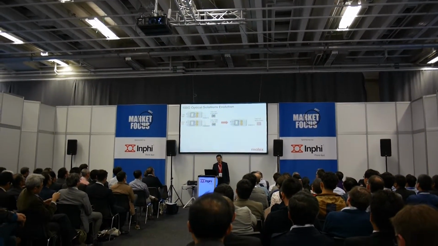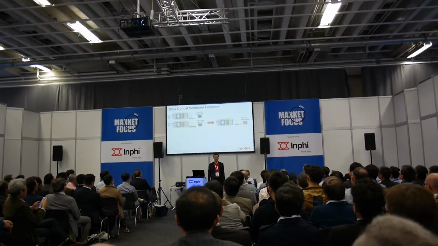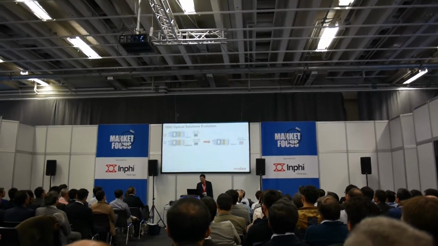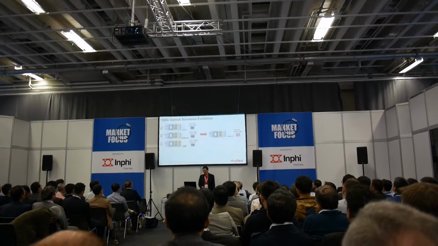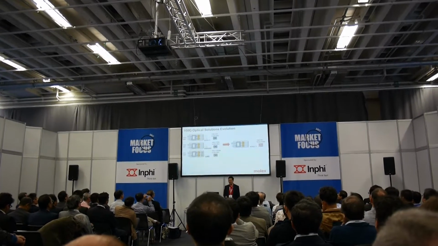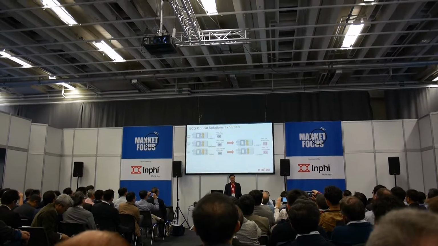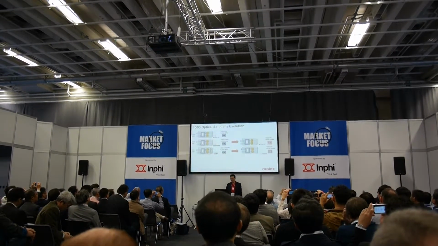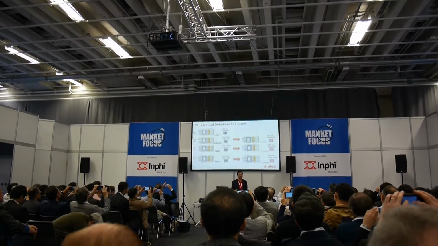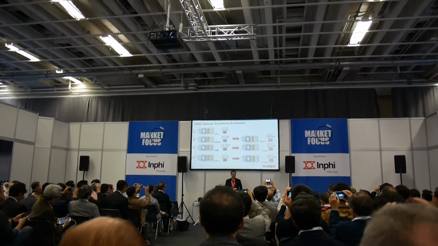If you're looking at a PSM4, this is going to migrate over to so-called DR. Basically, you're going to see a single channel, 100 gig, going 500 meters. And then if you're looking at a 2 kilometer so-called FR, currently served by CWDM4, this is going to migrate over to so-called 100G FR. So they will serve the 2 kilometer reach. And then if you're looking at the last leg, even the 100 gig LR4, eventually we will transition over to 100G LR as well.